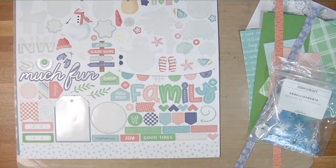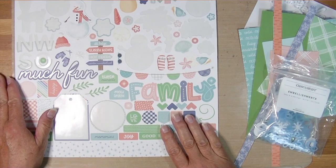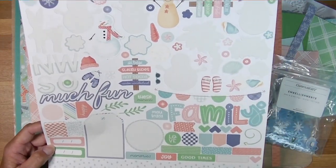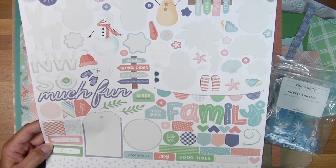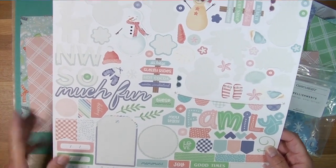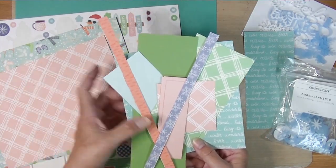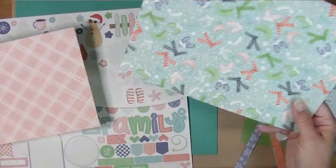So today I'm playing with a really fun scrapbook kit. This is called Seas and Greetings and it's from Close to My Heart, and I checked yesterday and there were still some of these kits available, and I love this kit. It is actually not in either of their current catalogs. I got this in December because it was listed as a monthly special during December and January.